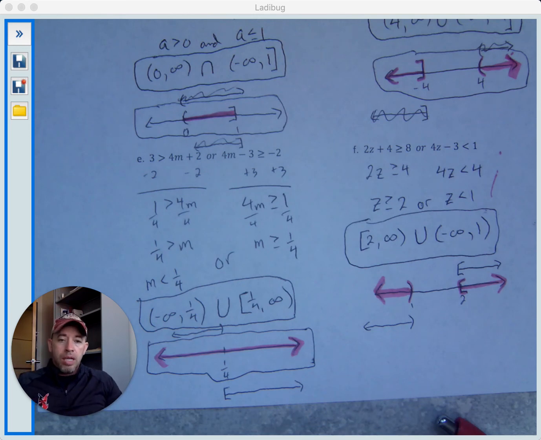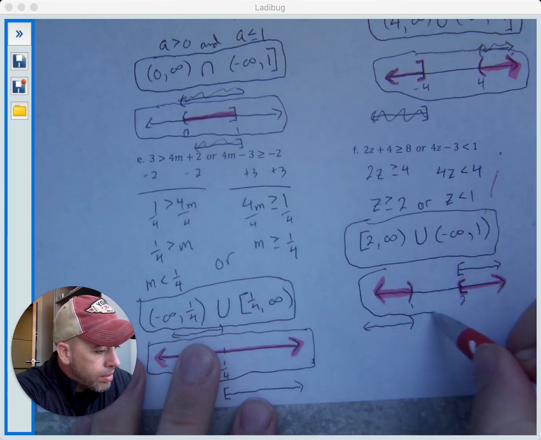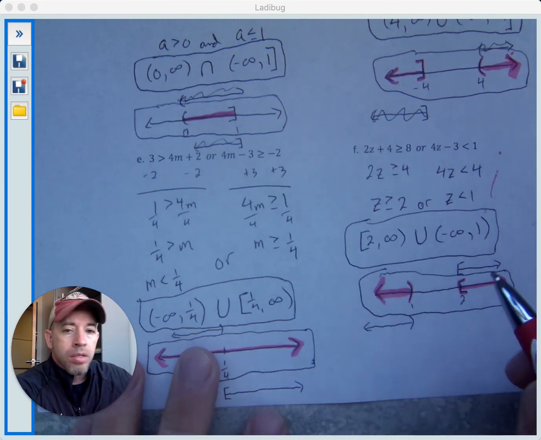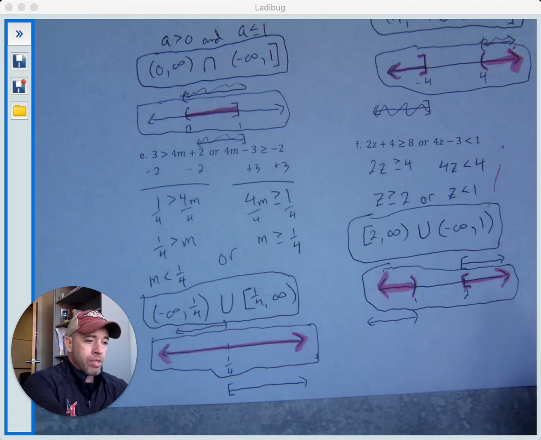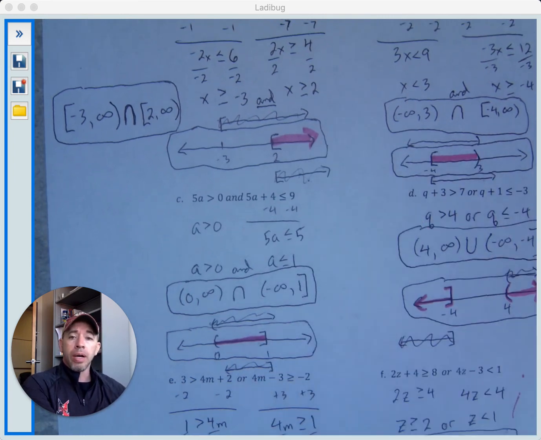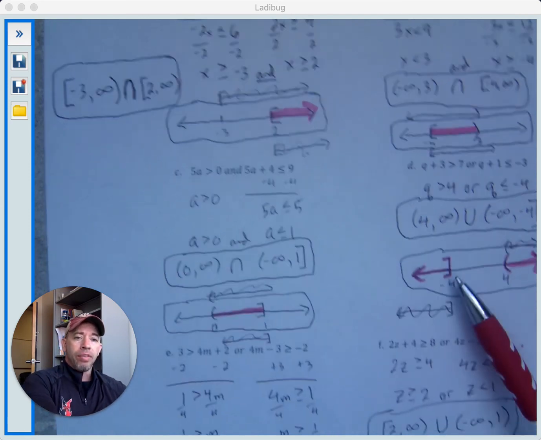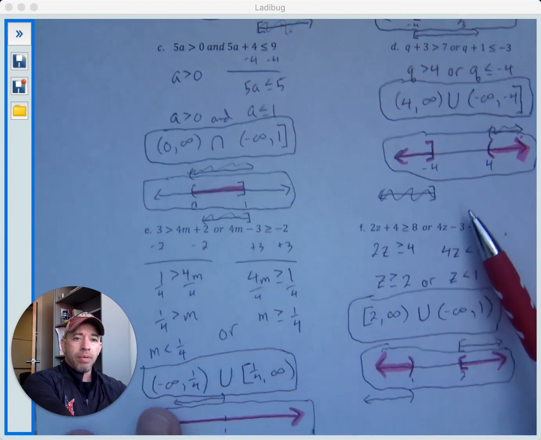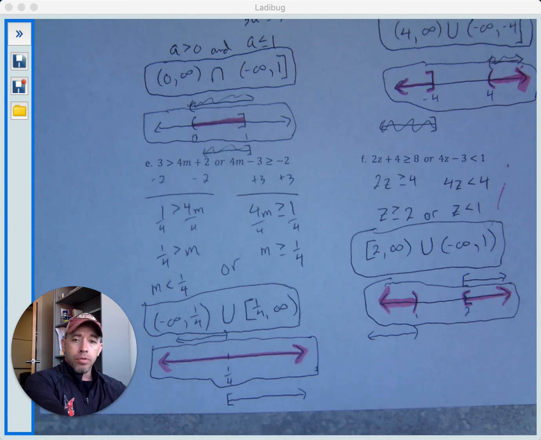Alright, so both of those sets get put on the number line, and that is our answer. Just make sure you keep straight the difference between and or. And, like the problems we did at the top, the first 3, we only looked at the intersection of the two sets. It is possible you might not have any intersection and then you would have the empty set for an answer. Or you're going to include both sets on the number line. Sometimes they overlap completely and fill the entire number line like we have here. So those are some things to look out for, and that's it for section 8.2.